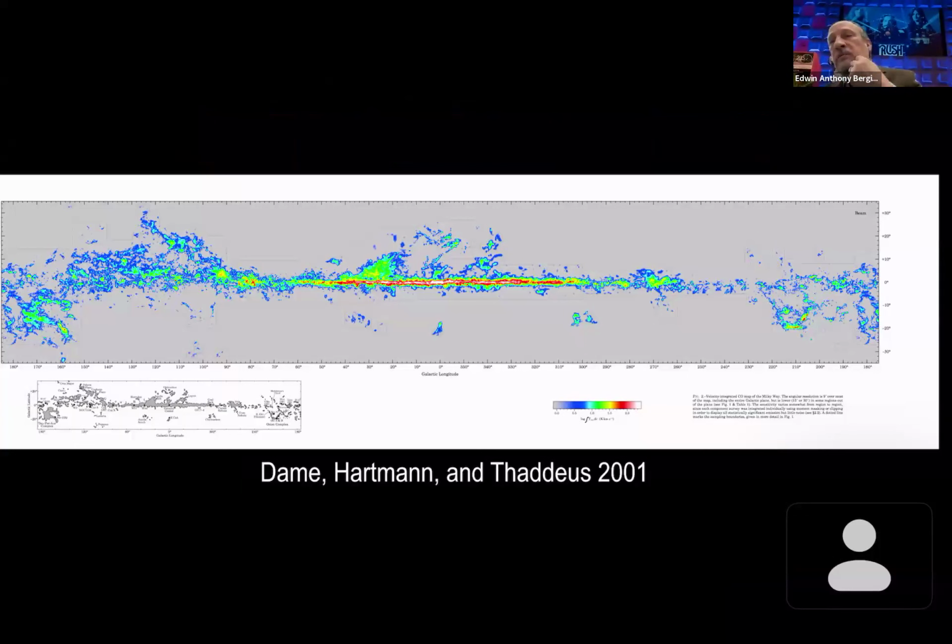And I'll start here with this picture. This is carbon monoxide in the galaxy. This is 2001 when this first came out. The first map of the galaxy was in the 80s. That inspired me to do what I'm doing today. And that's just a view of this. There's information in that image. That is emission from carbon monoxide, where you see red is stronger emission and green is weaker emission. And that's telling you something about the galaxy.